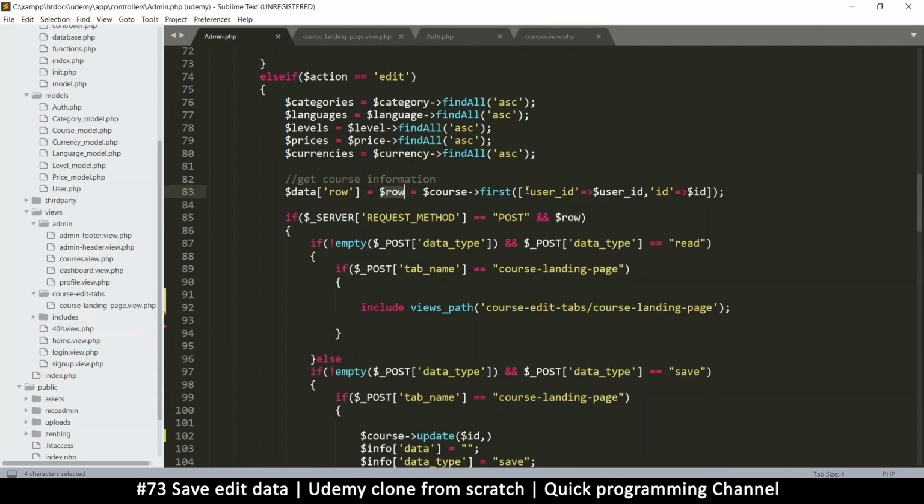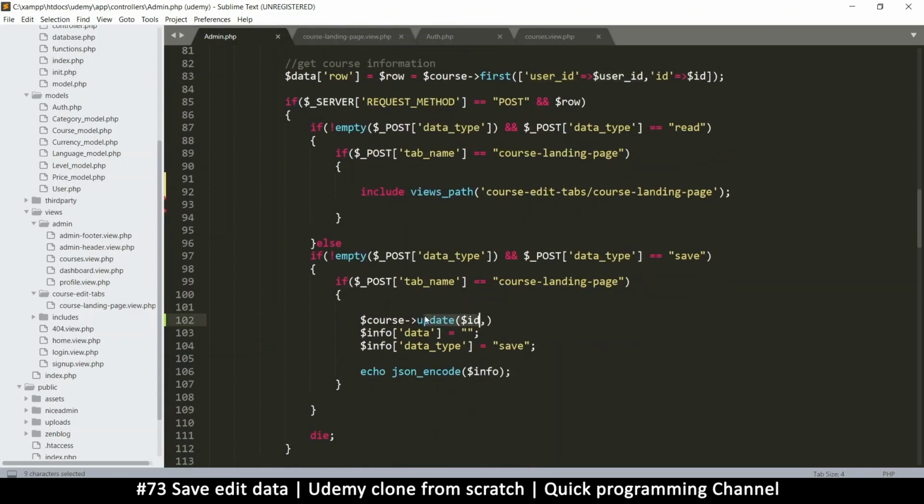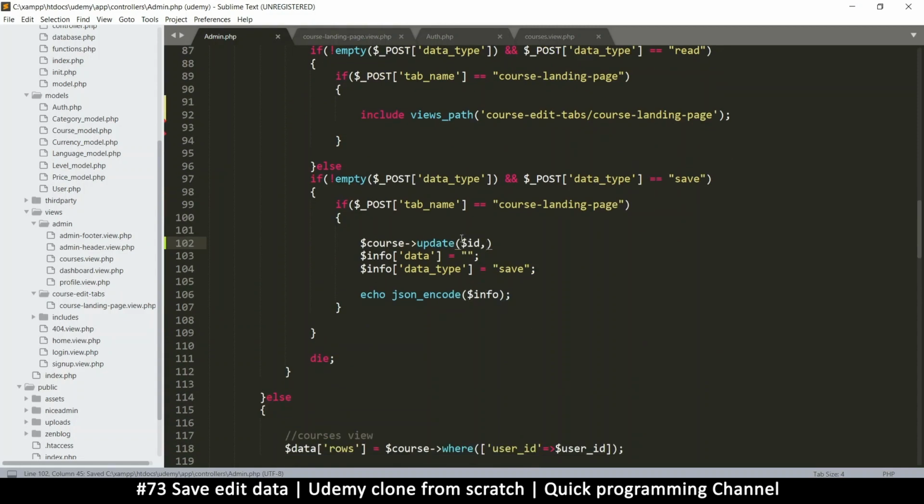This ensures that the correct user is authorized. It's only going to return a result if the user ID matches the one in the session, which means by the time we get here, the user is authorized to edit this course. So we get to the ID here, and then all we need to add is post over there.